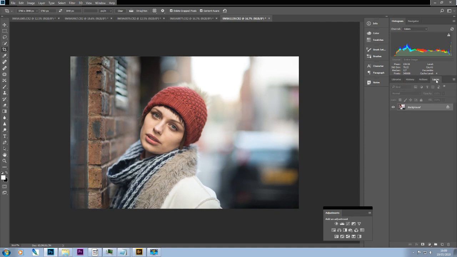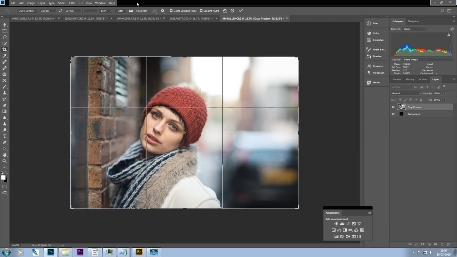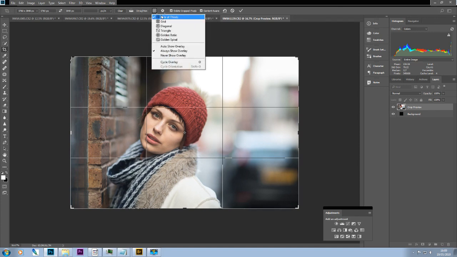the other thing that I just wanted to quickly mention was the dimension presets in Photoshop. So here what we've got is rule of thirds. There's a preset grid.